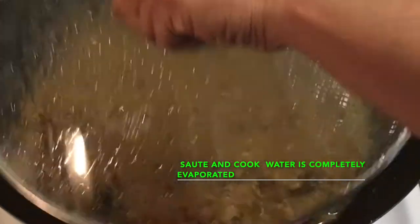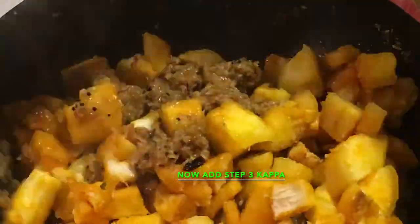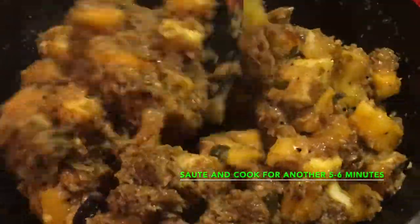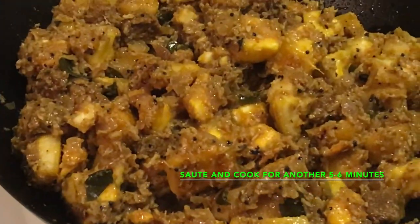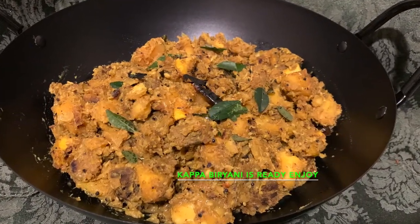Once the water from beef pieces is almost evaporated, add the step 3 kappa. Lightly mash the kappa with a spoon and combine well and cook for another 5 to 6 minutes. This time add more curry leaves if you have and cook for another 4 to 5 minutes on medium flame.